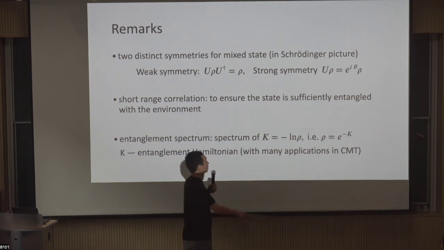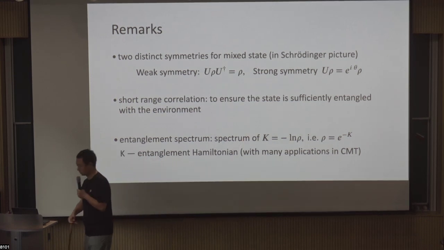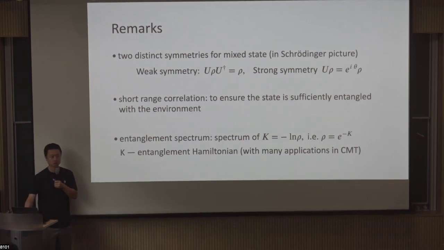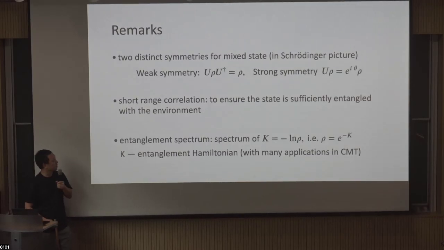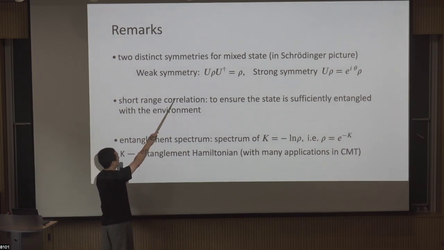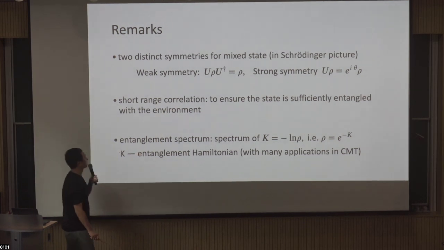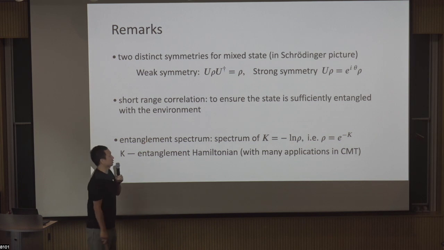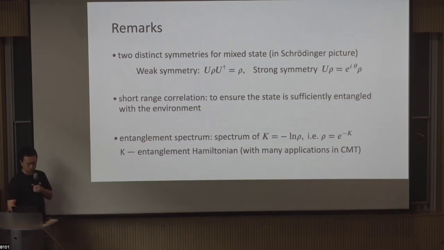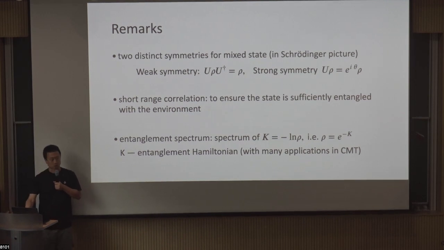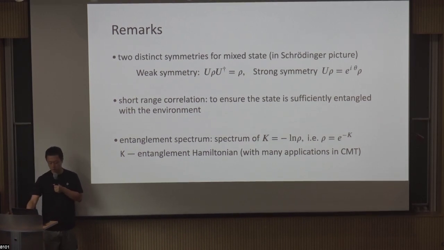You can see that if you diagonalize rho, it's in a fixed charge sector. To me, as a physically minded condensed matter person, weak symmetry is more common. Like in the grand canonical ensemble, you have a subsystem. The total system has U(1) symmetry. The subsystem has a U(1) weak symmetry. You can exchange charge.